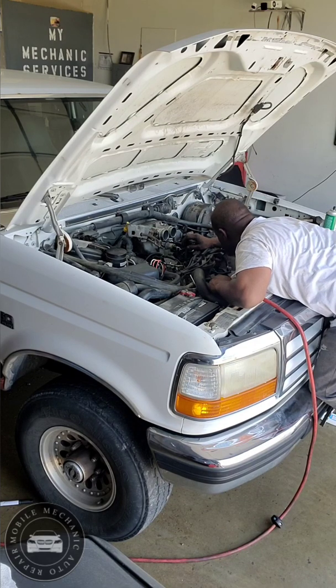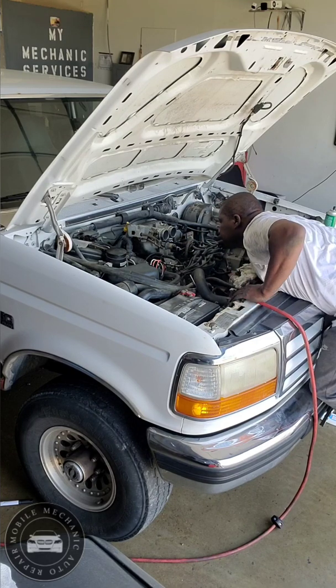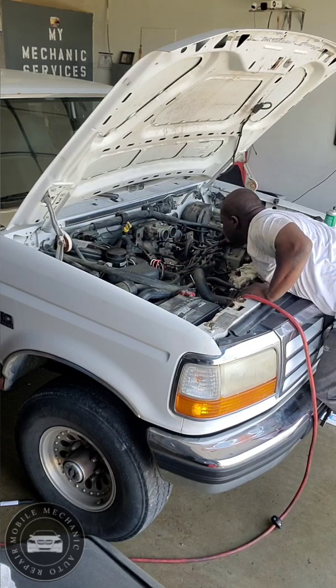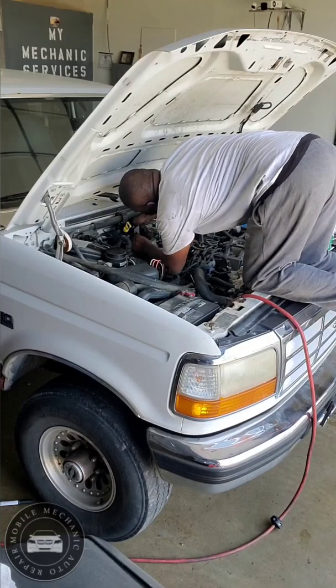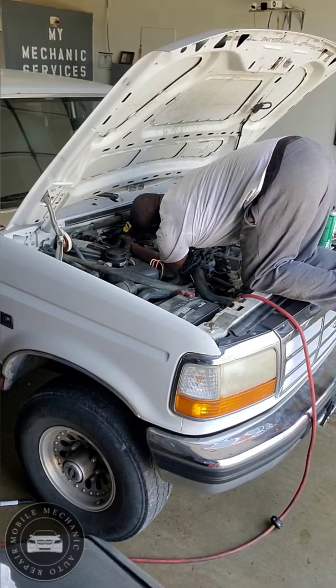Anything else that I have to do? Just hold this. No clamps, anything like that. Just put this back up. Pretty much goes like so. Right there. Put this, hook that up, I'm gonna start it up.